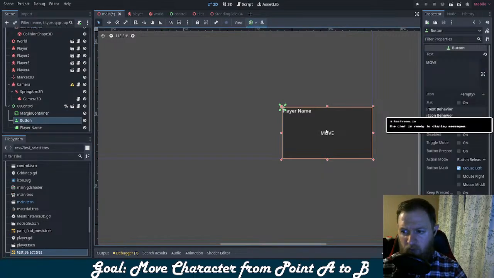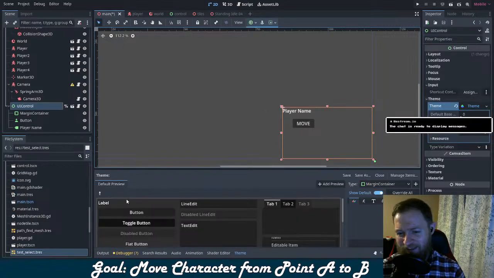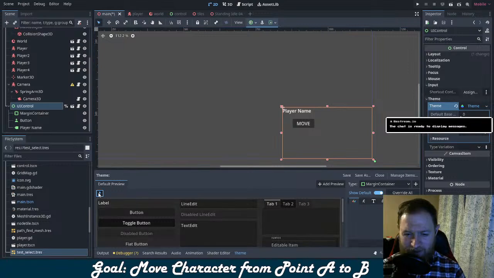Button. So what is that theme then? So let's see. So they have like a label, a margin container, a VBox container. Okay, so that's what I need.